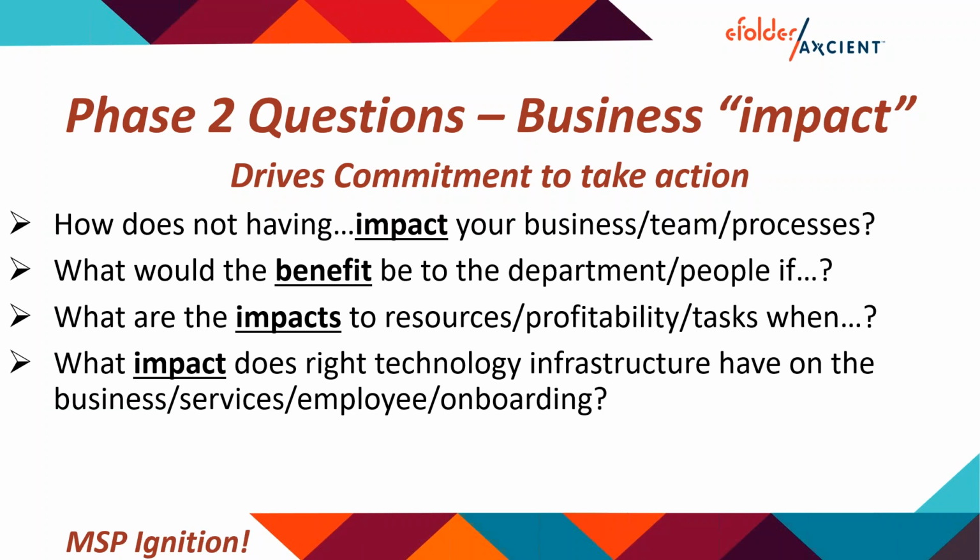What would be the benefit to the department or the people or the process if? You can see the difference between the first question and the second question. How does not having X, Y, and Z impact your business or your people, versus what would be the benefit to the department if you did have it? They go in the same direction. It's just a matter of whether you want to ask it more from a pain focus or more from a gain focus.